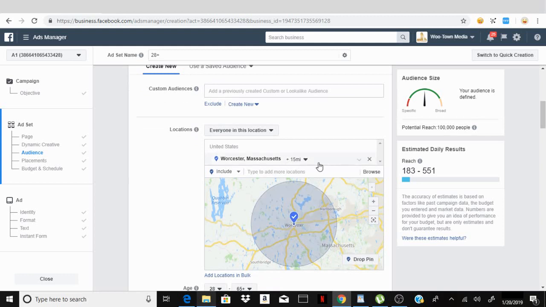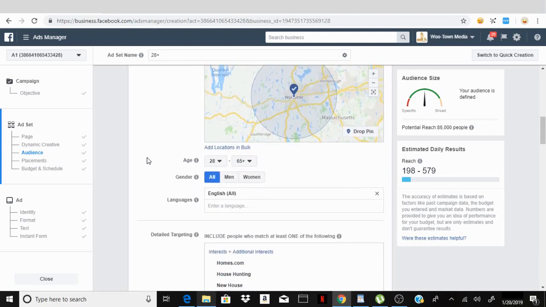So you want to choose your location, and you can do as many miles outside of that radius as you like. And you can also target based on zip code, really based on whatever you want. So you can play around with it and choose which location you're trying to target. Now, you also want to make sure that this up here is always set on people who live in this location. The reason for that is because you're trying to target people who live here, not people who are visiting, people who are not from the area and are definitely not looking to buy anywhere near this area. So you're just going to lose money by targeting those types of people. So make sure you have it on people who live in this location.